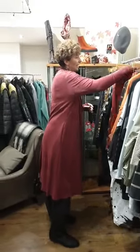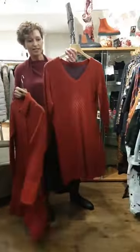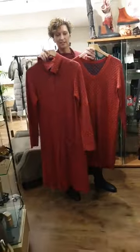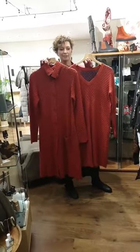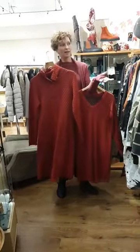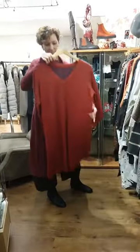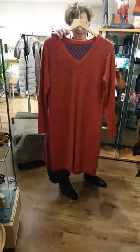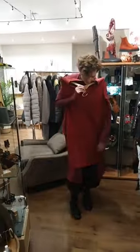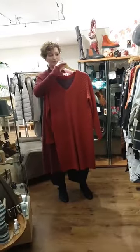I've just had a nice report back from someone — not local — who had the Zilch knitted dress and the knitted jacket and she's loving it, she thinks it's super cute. There's a great picture on the website of these two layered up together. I've had these Zilch long jackets before and again they're great this time of year. A bit like I said with the Noorami one, you can use it instead of a coat if you don't want a big bulky coat. The dress shape is a semi-relaxed, kind of straight — so it's not fitted. It tapers down sort of around the knees. It's got a V-neck which is actually quite flattering.